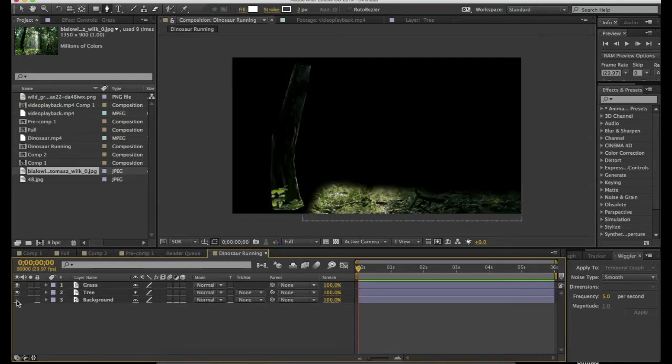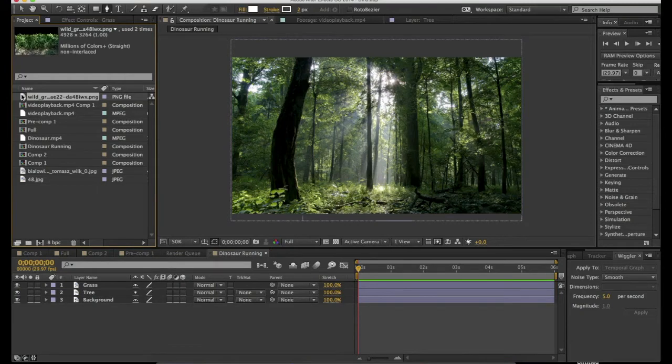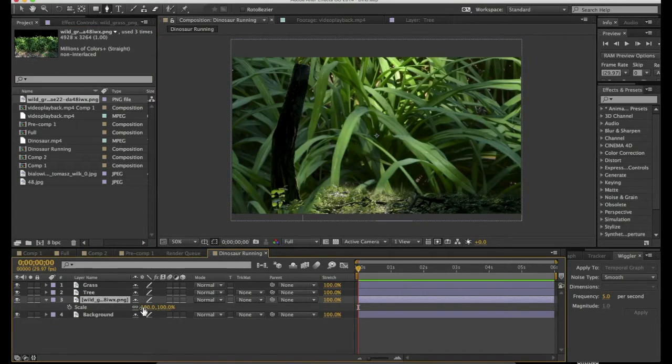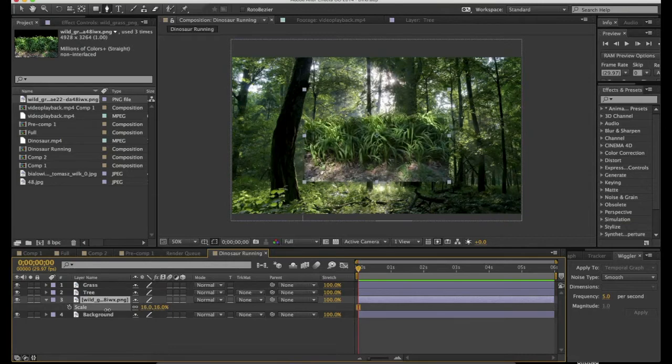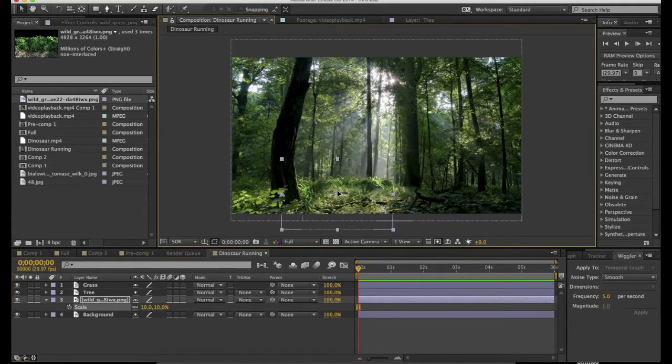So we have the grass, the tree, and the background in separate layers. Now let's bring the other image that we have. It's a wild grass PNG. Let's bring it right above the background layer. We have this, scale it down a bit, and we can position it like this.